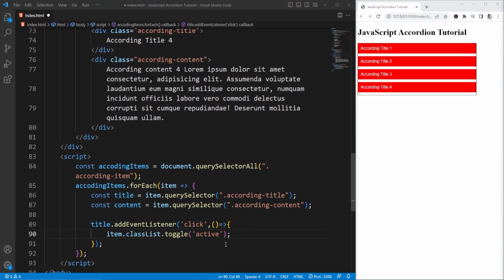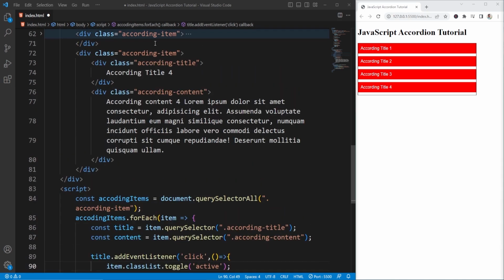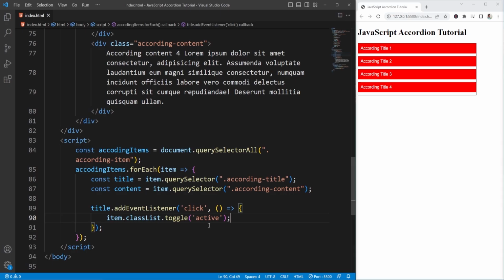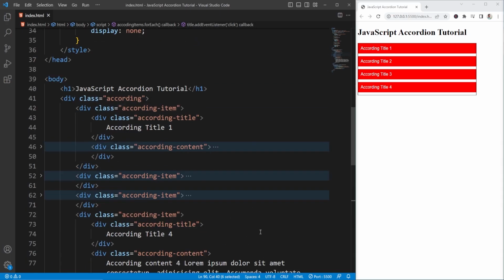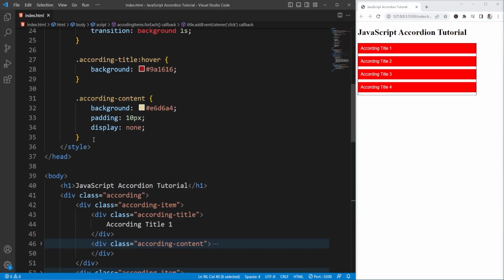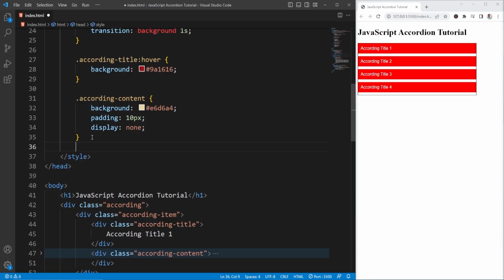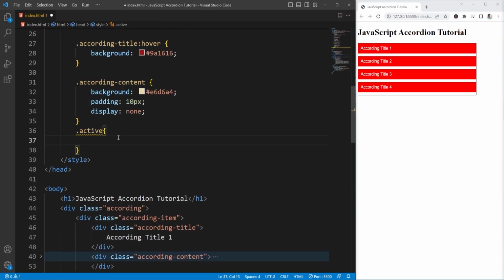This command is going to add the active class on this item section, according item, not the according title. So whenever we click on this according title, it's going to add the active class to the according item. And now I'm going to style this active class. Inside this style tag, I'm going to type dot active, and inside the curly braces, I'm going to start our CSS.